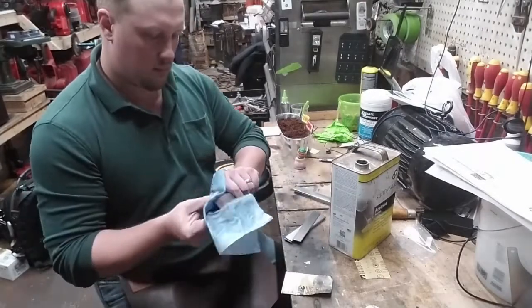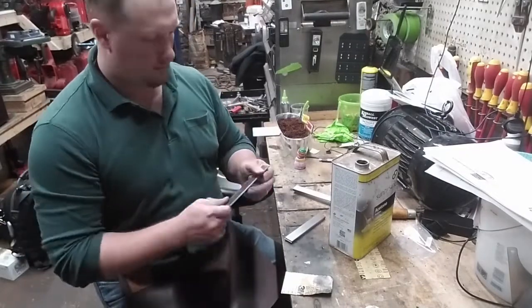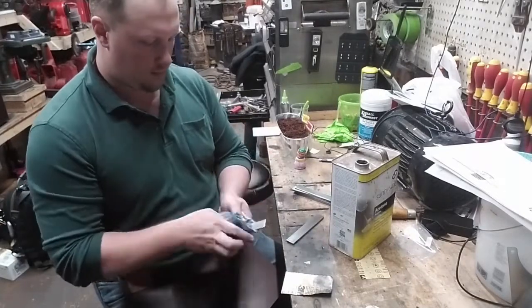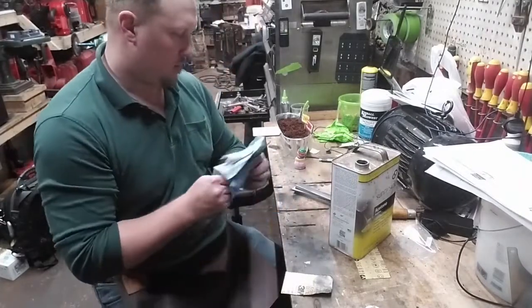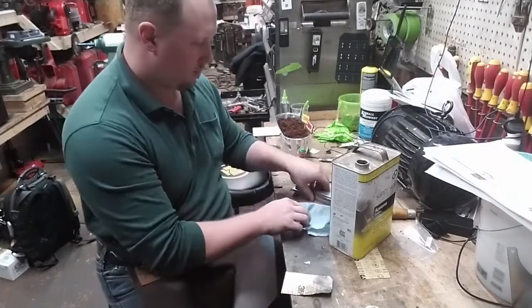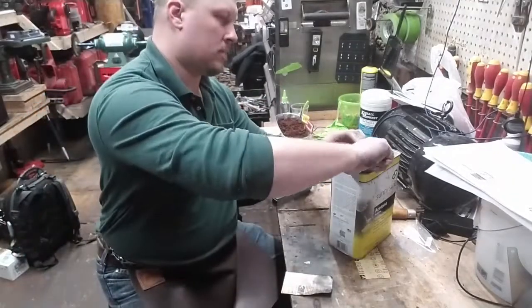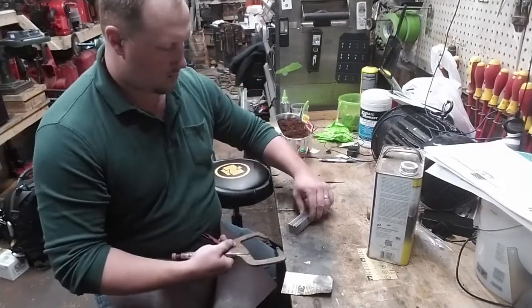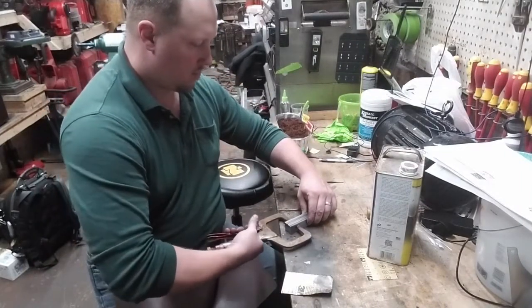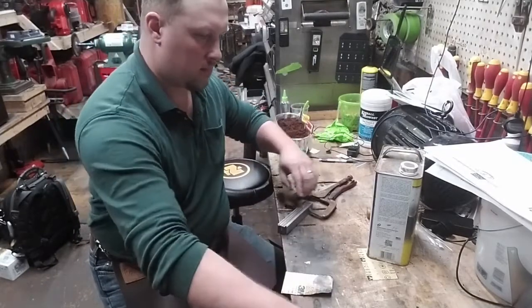Even though the steel looks clean, it still needs to be cleaned with acetone or rubbing alcohol, some kind of solvent. You'll see how much actually comes off the material that would have been contaminants inside the weld. You see? And now we're going to bind this up in preparation for the forge weld.